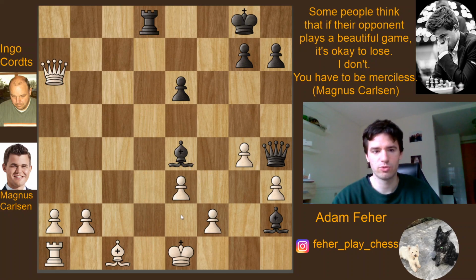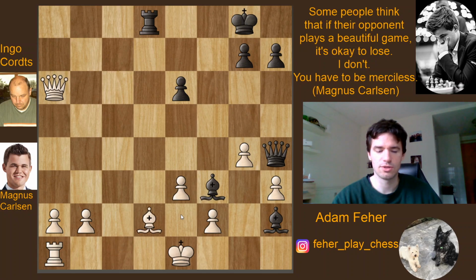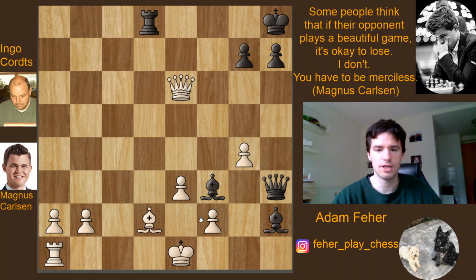So Carlsen played the move queen a2, bishop f3, bishop d2, trying to avoid the immediate checkmate. But after queen h3, queen e2, king h8, queen e7, if you wish, you can stop the video here and try to find the fastest way to win the game.